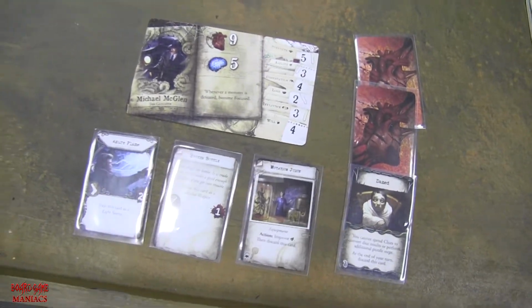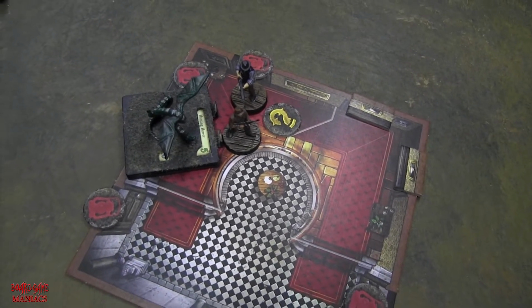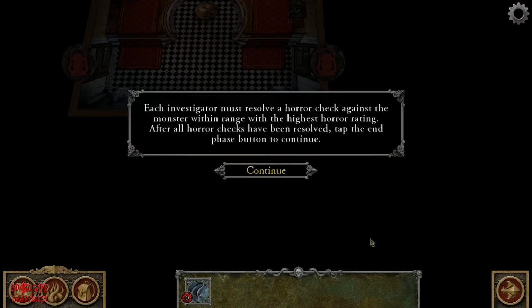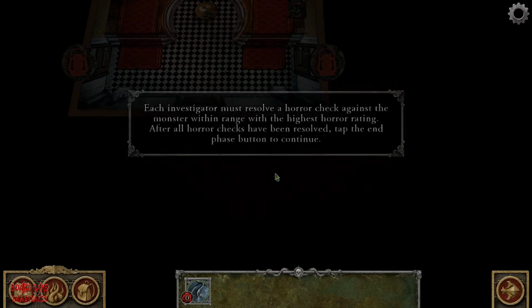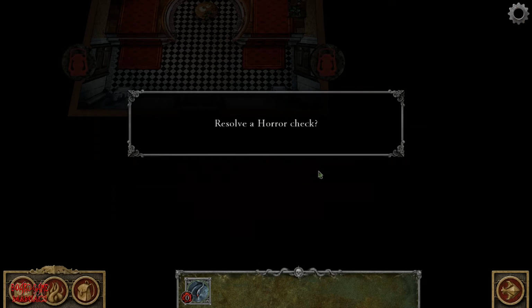That's not too bad. So we're back onto the investigator phase. When something happens, I will let you know. But I think we're going to have to try to take out this haunting horror first. Just when you think it is the investigator phase, oh no, it says each investigator must resolve a horror check against a monster within range with the highest horror rating. There's only 1 monster, so both investigators have to do a horror check. So they may suffer even more damage, which is horrible. After all horror checks have been resolved, tap the end phase button to continue, which is the button down here. So click on continue. This is the monster, we click on that. Resolve a horror check, confirm.